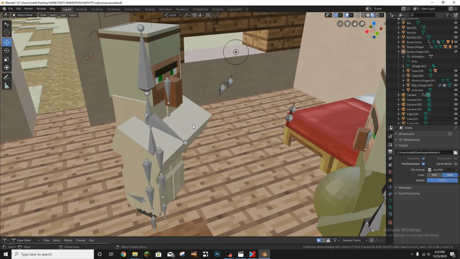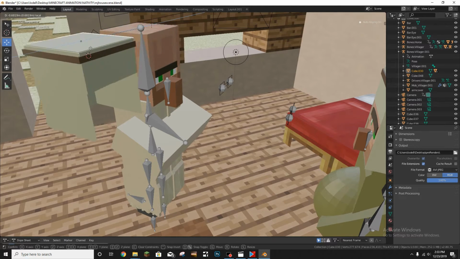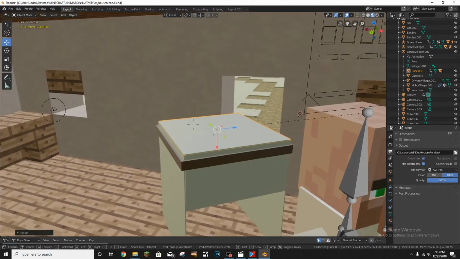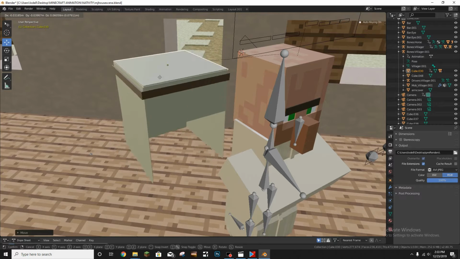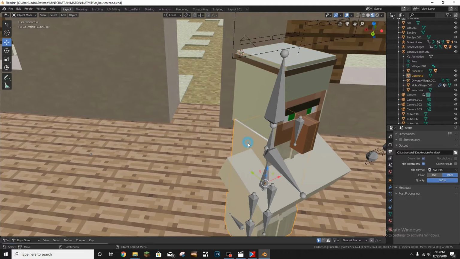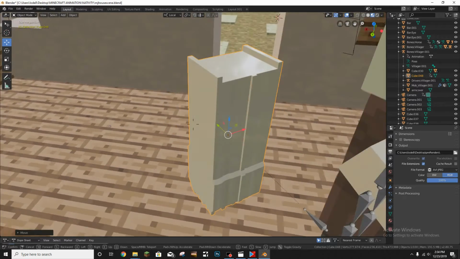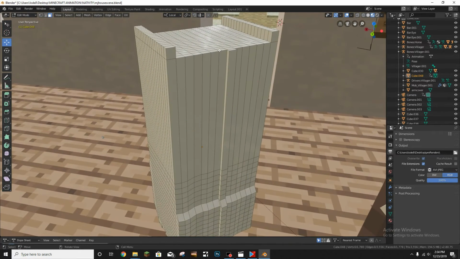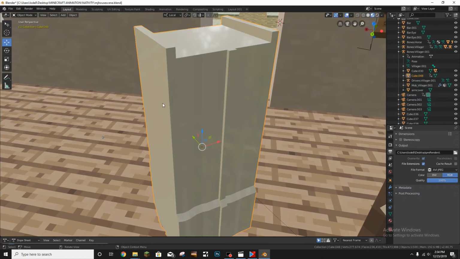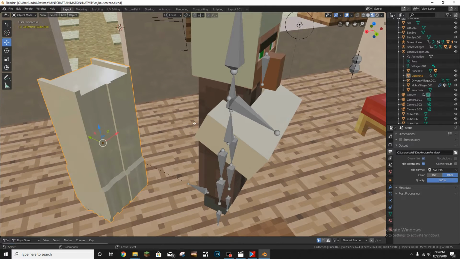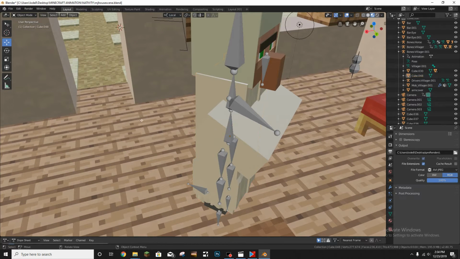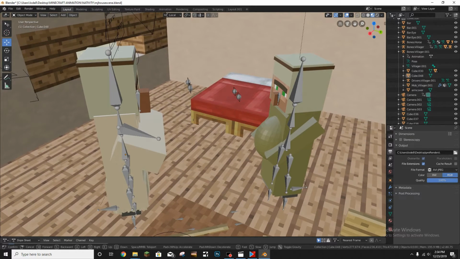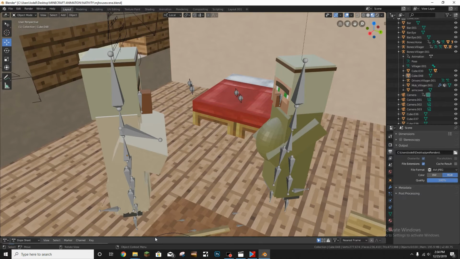So all the clothes that the characters used in this particular animation are actually completely separate from Minecraft. I made them completely on my own in this software, and then they're just made to go on the villagers and look nice. I completely did the clothes from scratch, and I went in and did all these different little shapes, and then you can pull the shapes out, and that is basically how I made the clothes. It just takes a lot of time. This took 15 days to make, just to put together, to come up with how I wanted things to work, and it turned out pretty good, I think.